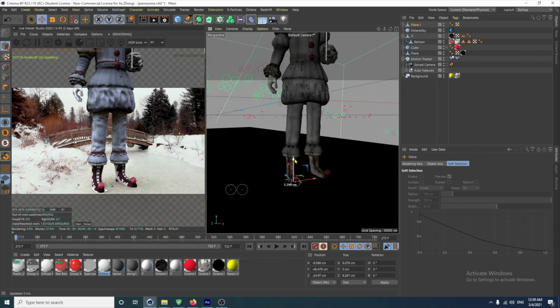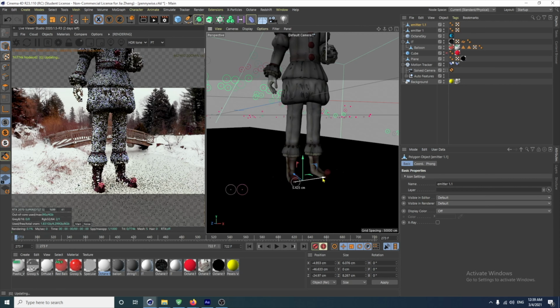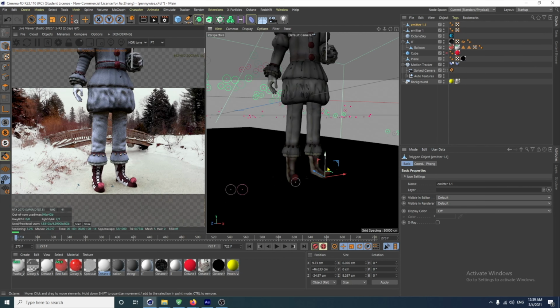And then I'm going to place it underneath the shadow catcher. So the smoke's going to rise up, and we'll call this emitter 1. And then we'll control and move that up, and you can just leave that as that is. That's our 2 emitters. With this other emitter, we're going to move it to his other foot, and then just place it how you would like the smoke to come up from. Do something like that.